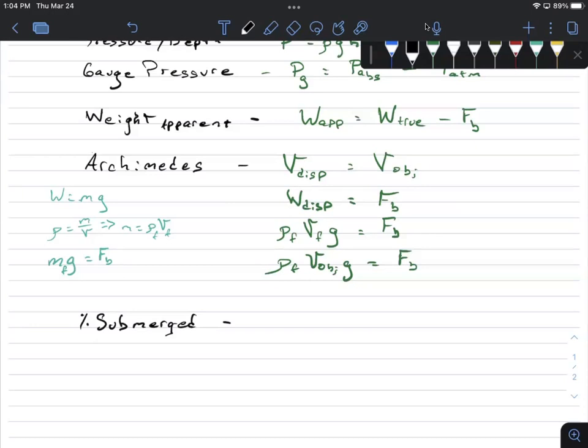And we may want to know something about the ship. Maybe we want to determine its weight. Maybe we want to determine what it's made of, or we want to theoretically see would it float. Well, this type of relationship would tell us. What the relationship says is that the percent or fraction of the object submerged under the surface must be equal to the density of the object over the density of the fluid.